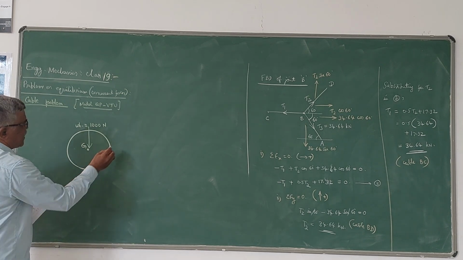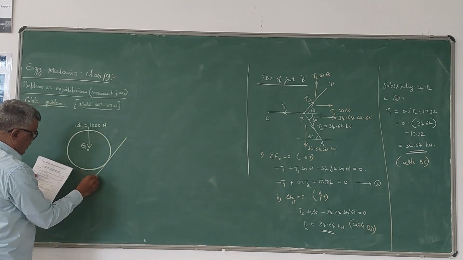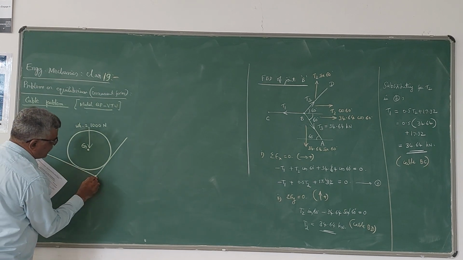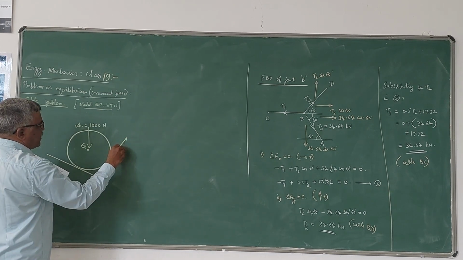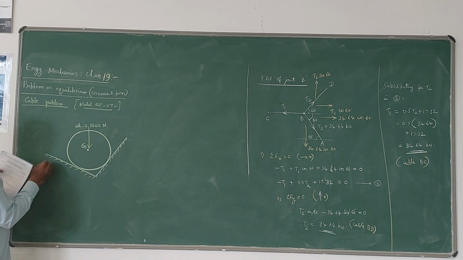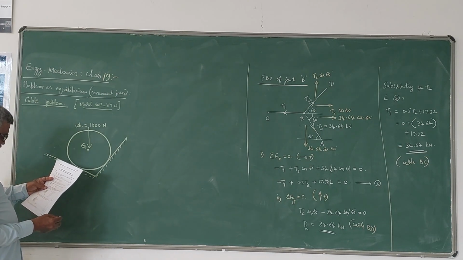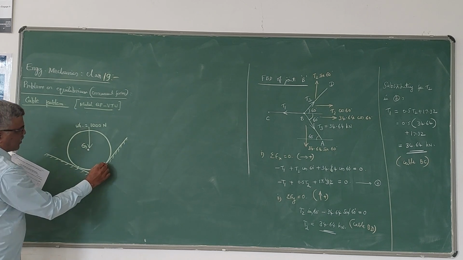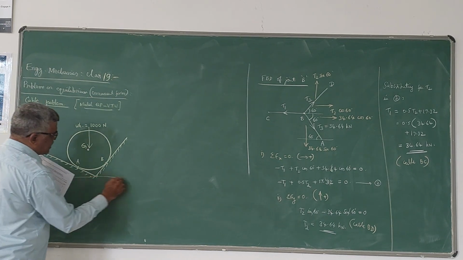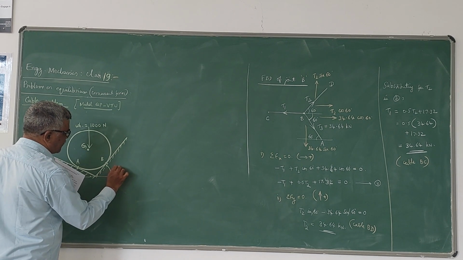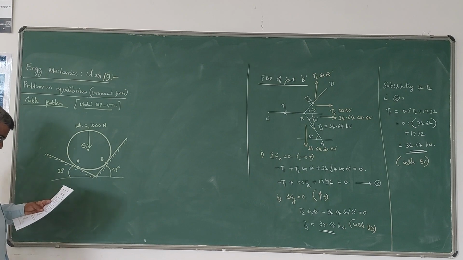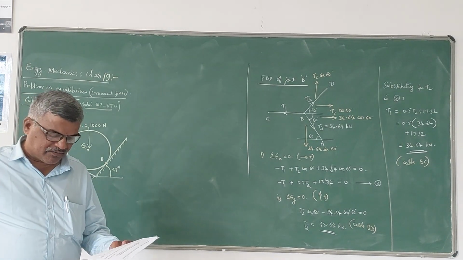Now this is resting on two inclined planes. That is what he has given. The figure is given, but the angles are different. So these are the contact points, A and B are the contact points. This angle is 45 degrees, whereas this angle is 30 degrees. So the angles of the inclined planes are different.